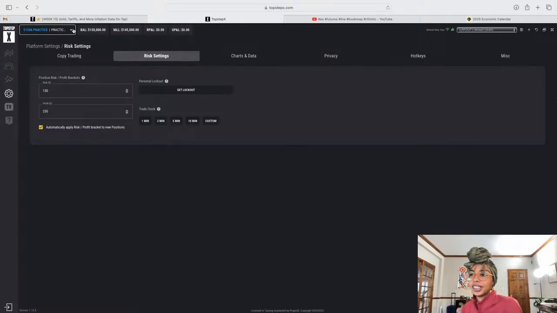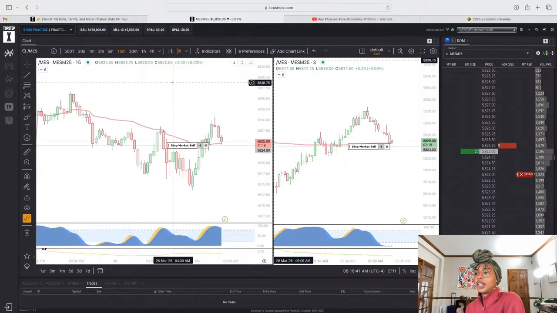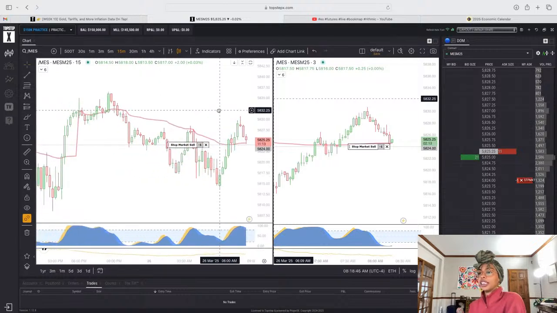Even going into my practice account, if you need that extra layer of protection, you can lock out for the whole day. You can lock out for 15 minutes, if you know that you struggle with taking trades. Taking trades, not trains, trades during, say, the New York Open, you can lock yourself out for 30 minutes, 15 minutes, whatever your time frame is, so that you're forcing yourself to sit on your hands there. Okay, so bracket orders, we're going to be looking at using pending orders to set our trades.